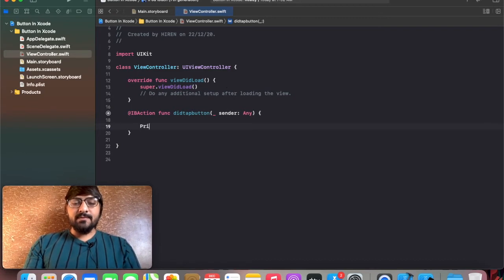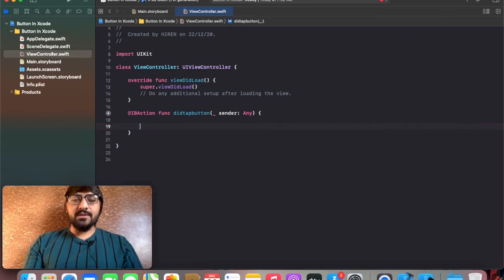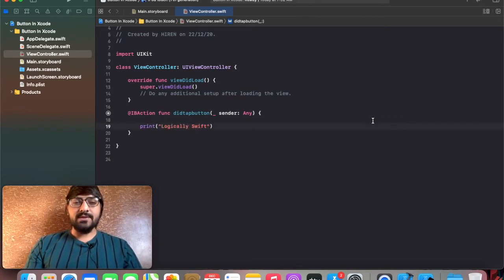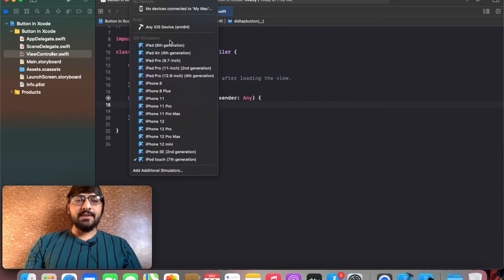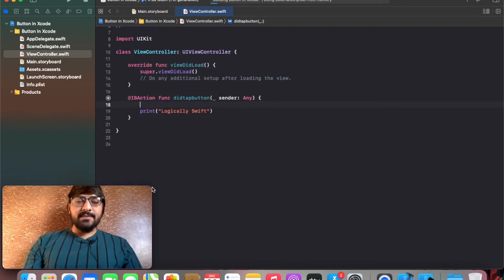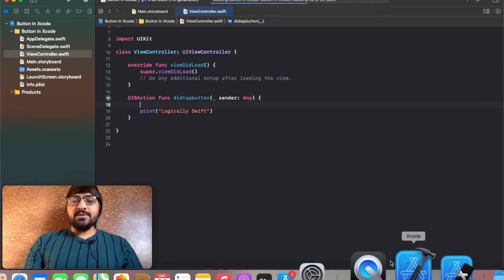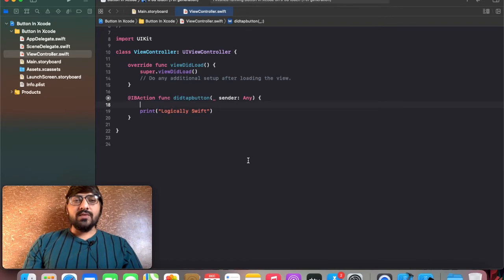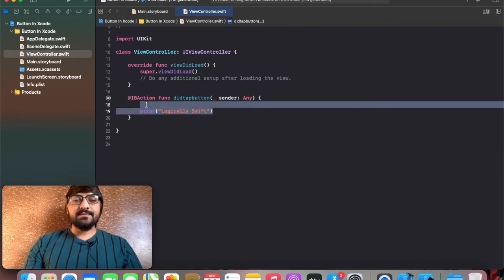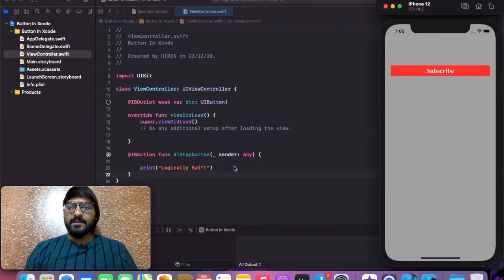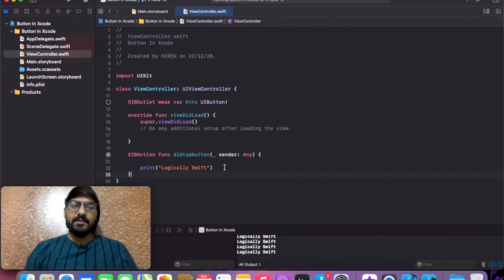Now first of all, for testing purposes, we will print some statement into our console to know if the tap event is working properly or not, in Swift, right? So we'll see in the console if it is printing the statement that we have written or not, right? So wait for the simulator to start up and run our project, right? So we are going to print some statement and run in the simulator. Now I'll see if the statement that we have written is printing in the console or not when we tap on the button. So right, it is printing the statement that we have set on the click of this button, right? So it is printing it, okay, right?